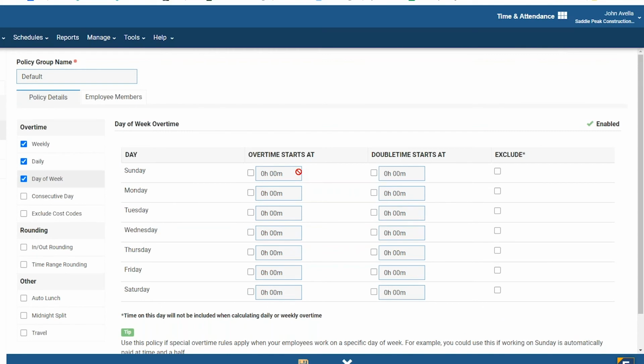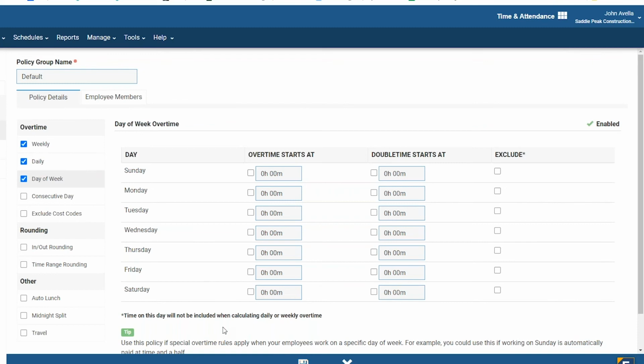Okay, and what about, so there's a lot of complicated rules. For example, there's one where, say, a laborer starts before 6 a.m. So they clock in at 5 a.m. That first hour of work for them from 5 a.m. to 6 a.m. would be double time. So is there a way to input that, as well as anytime after 8 hours being overtime? So it's just an added rule.